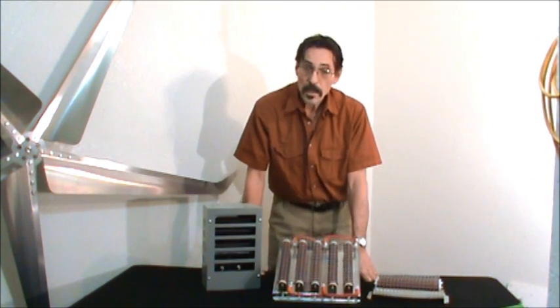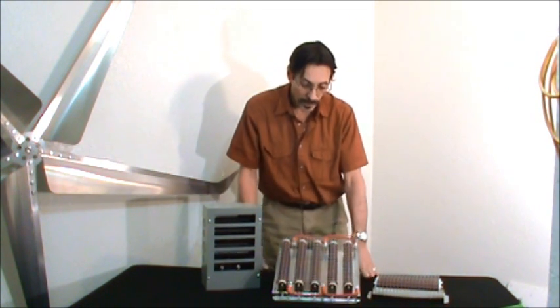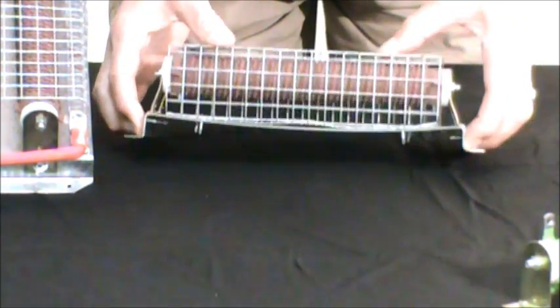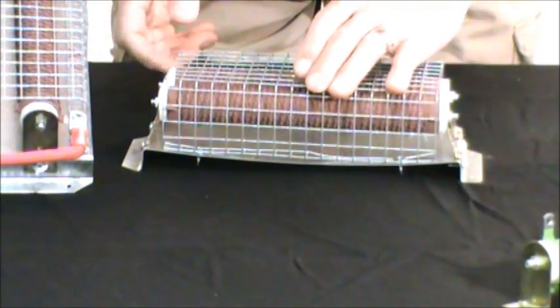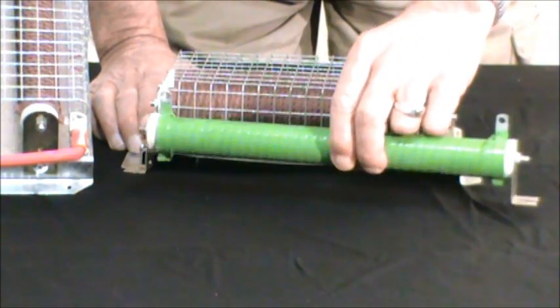These resistors can get very hot. Say you've got a windstorm going on and your wind turbine is diverting constantly — these resistors can get really hot, to where they burn your finger. That's the idea for these cages and these standoff plates. On the divert loads that we build, it's a nice metal plate screwed to the wall just like so. There are screw holes right there — you just simply screw it to the wall. It's going to stand off the wall; it doesn't matter how hot these things get, it's never going to affect your wall whatsoever.